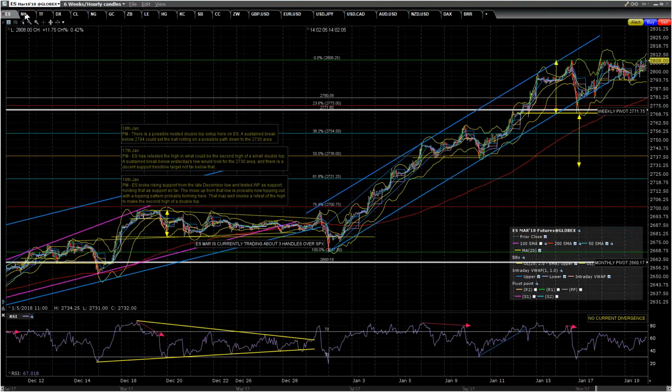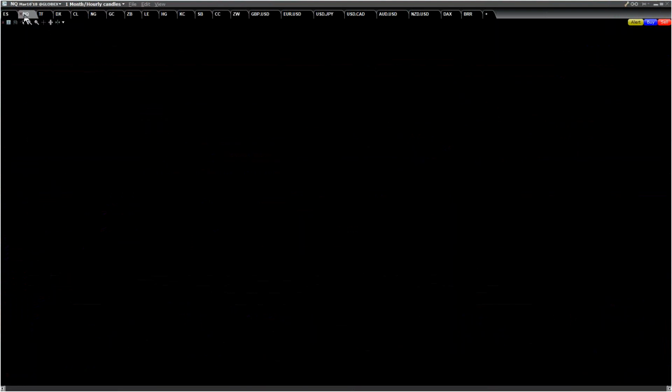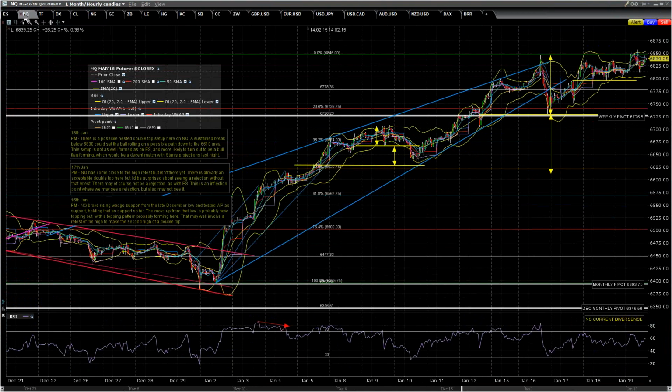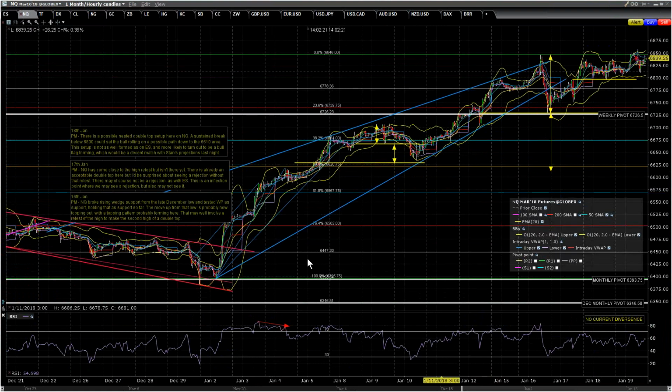Now, I was talking on Tuesday night about the setup if we were going to see a significant retracement here, and that's very much an if. But if we were going to see a significant retracement, it wasn't just about the ES retest. The obvious time to turn was when we did the retest on NQ. Now we've done that. Coming in for another retest, we may well see that.